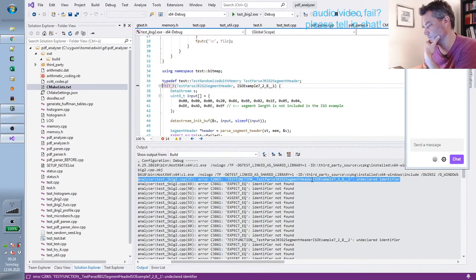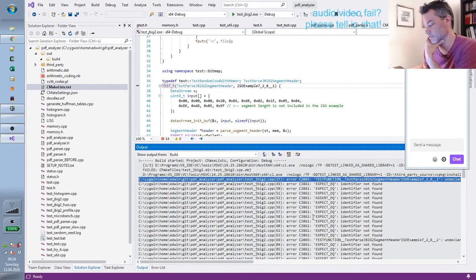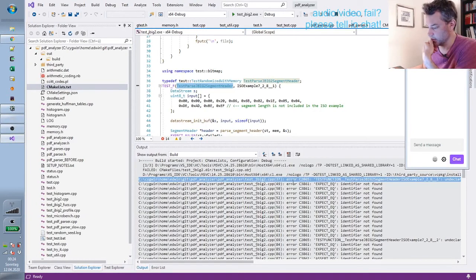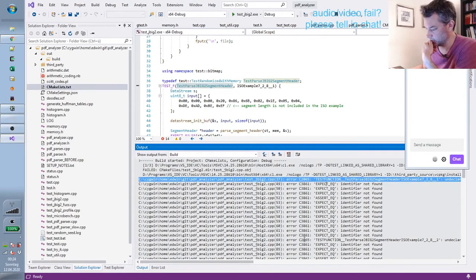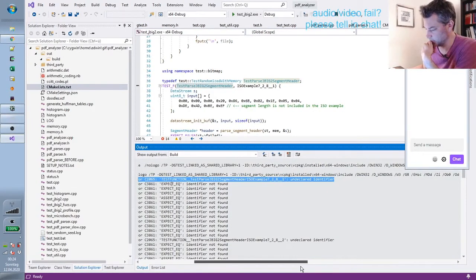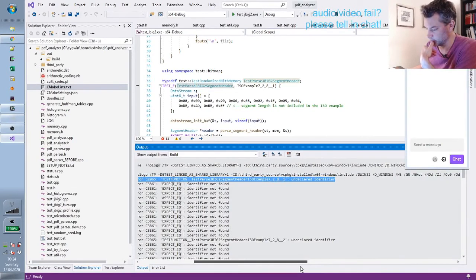Okay, I'm just seeing that we actually don't add a separator between the names. We should probably do that, even though there's no real way to make it unique if you have underscores in these things, like I have here. That's why Google test says you shouldn't put underscores inside. But okay, this one I know what the other ones are, but this one, undeclared test function.